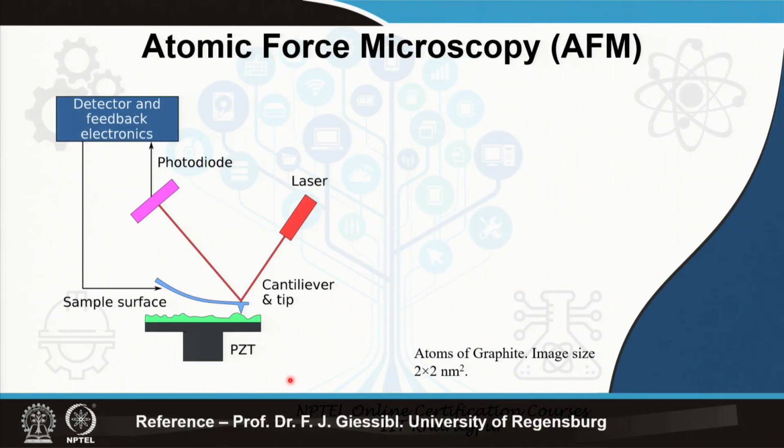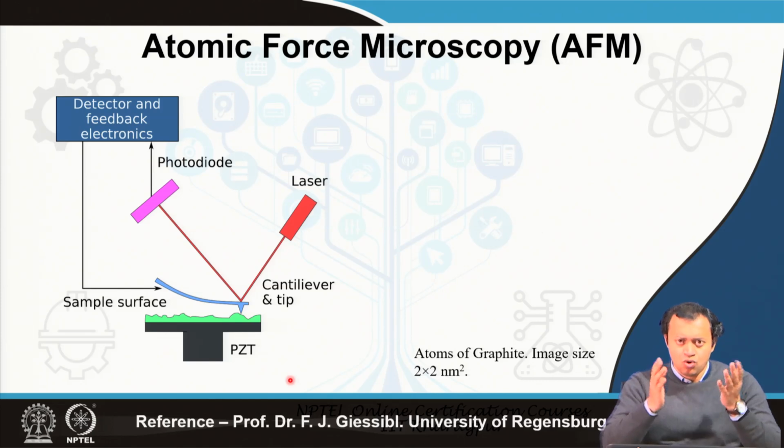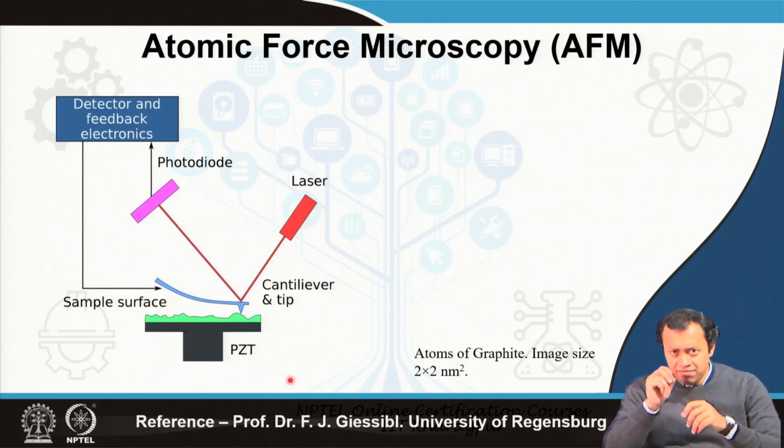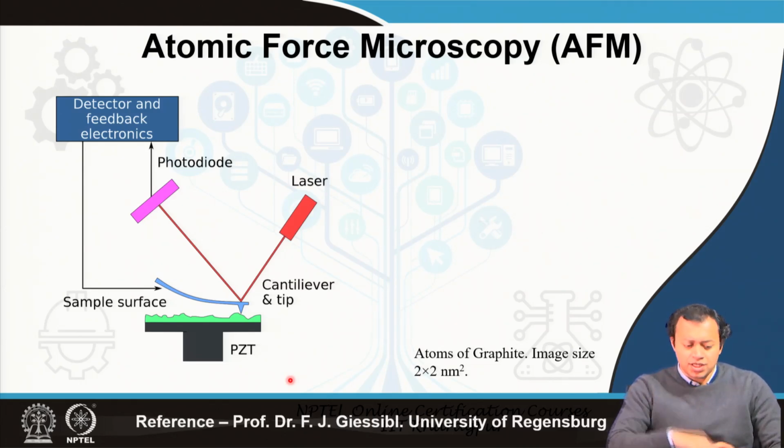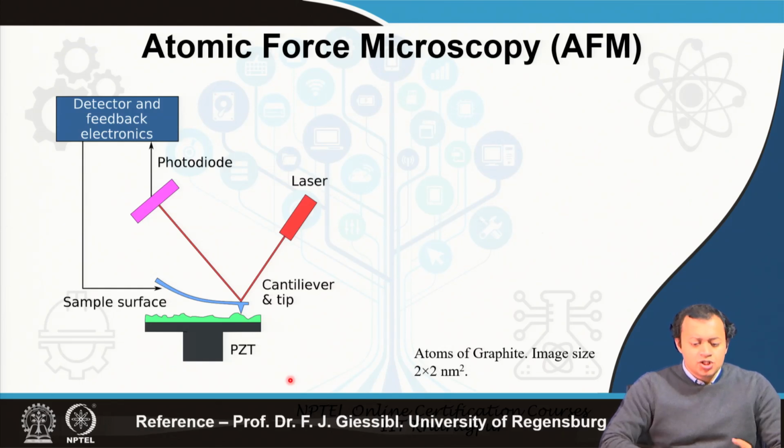So, the idea here is that you have several techniques such as atomic force microscopy or scanning electron microscopy. Several microscopy techniques exist, as you know already, that can image at a very high resolution, confocal microscopy, etc. One such thing is an atomic force microscope. What is an atomic force microscope, you ask?